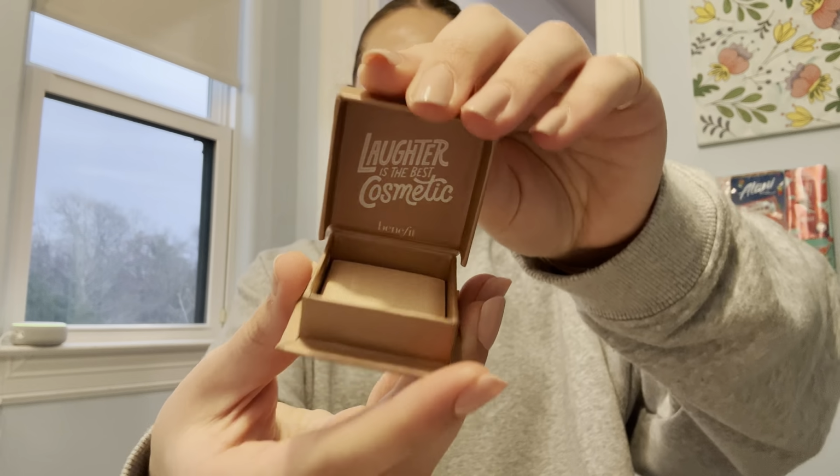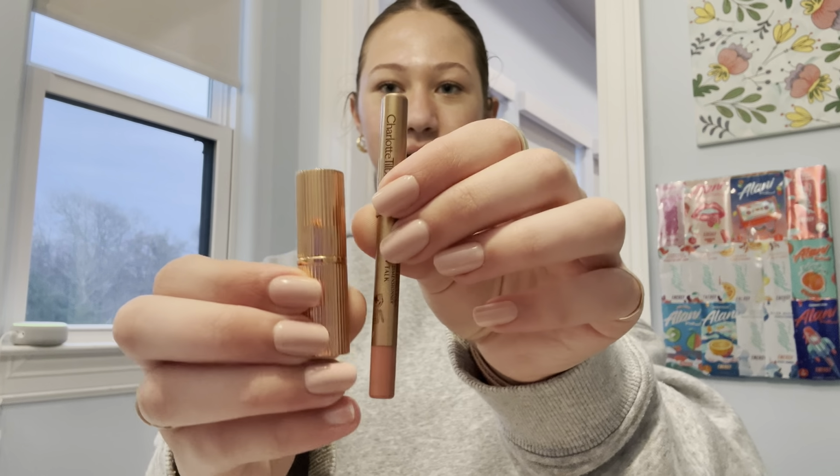First, we have the Rare Beauty Setting Spray, Charlotte Tilbury Flawless Filter, the e.l.f. Primer, this Benefit Highlighter, an eyelash curler, my Charlotte Tilbury Lip Set. Yeah, they're both shade Pillow Talk.